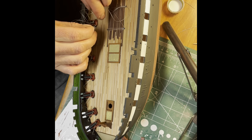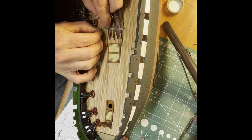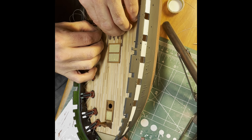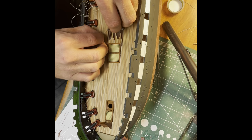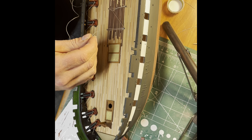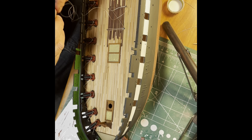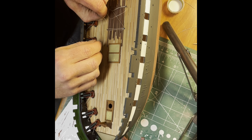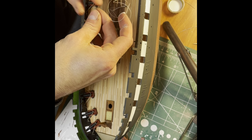Go on in. Might be too many in here. I don't think so, but it could be. Sorry if you can't see right now. Just trying to get this to feed through a minute. Or not. It may have too many ropes in it. Okay, well. My next plan, we'll go back to the first plan. But I'll kind of tie it off, and that should hold.